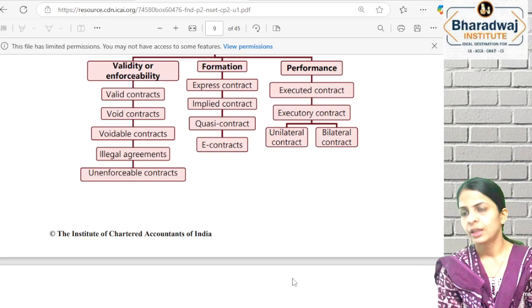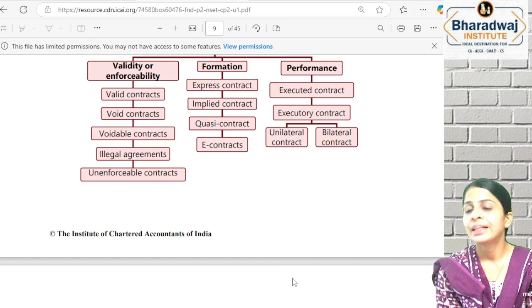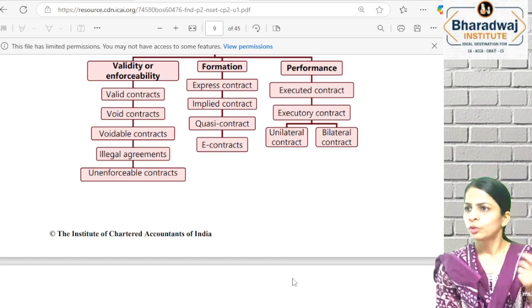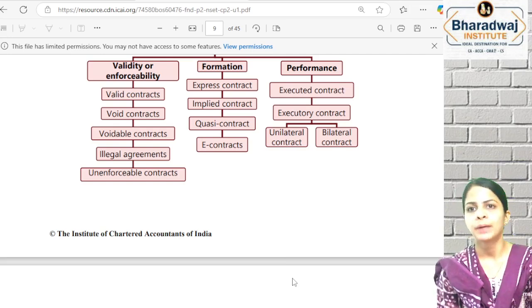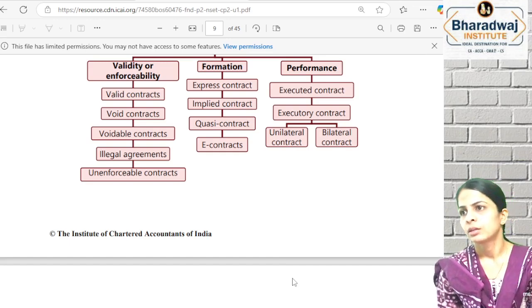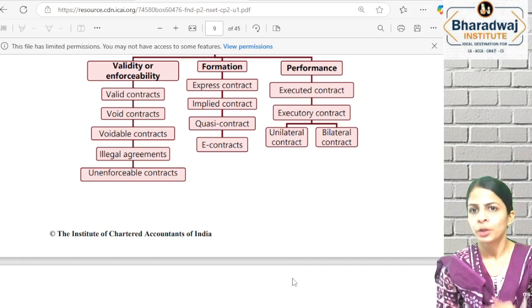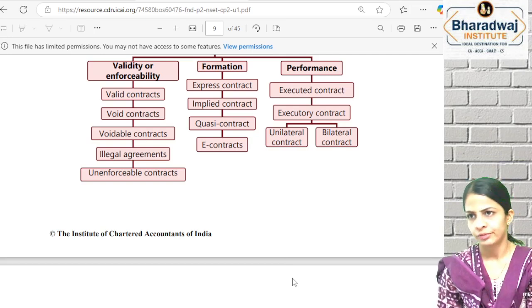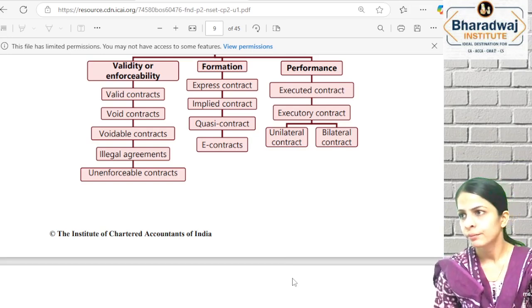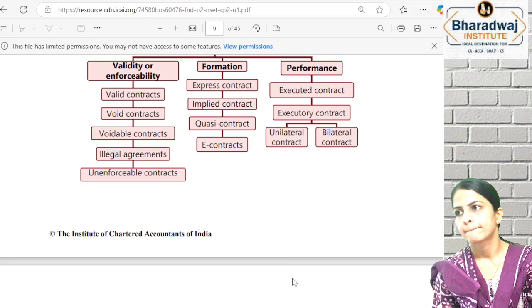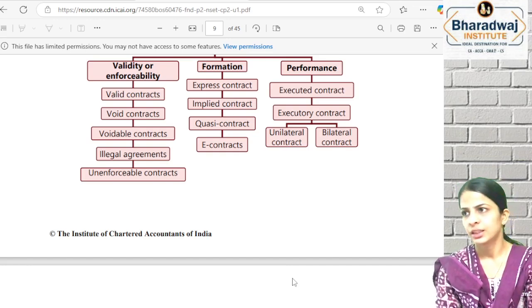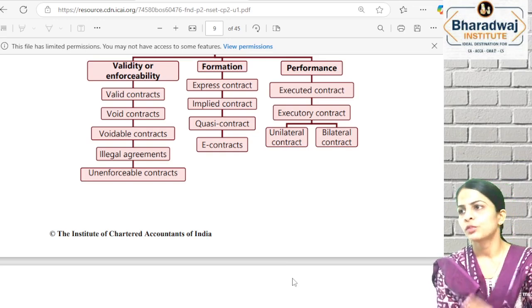Clear? For example, you go to an ATM machine. Do you talk with the ATM machine? No. But you know what to do to withdraw the money. So there are no words used in case of implied contracts. Another example, standing near the bus stop or getting inside the bus. Automatically when you get inside the bus, you will have to buy a ticket. There is no agreement pre-made between the conductor and yourself. Implied contracts, another term used is tacit contracts. Clear? The meaning of tacit is silence. There are no words used in case of implied contracts.